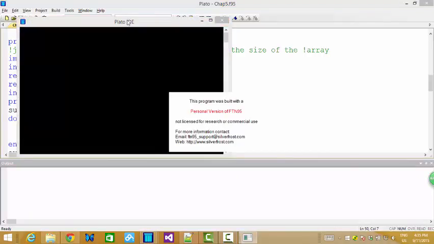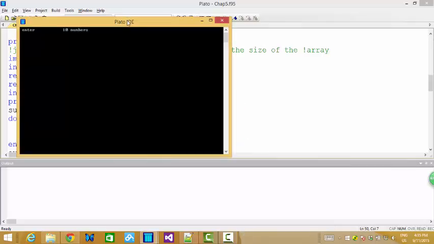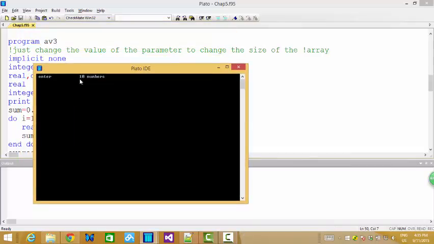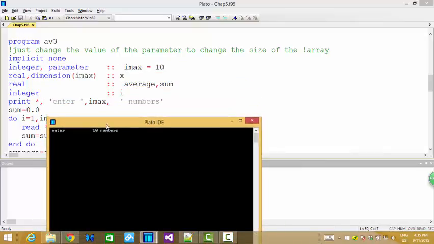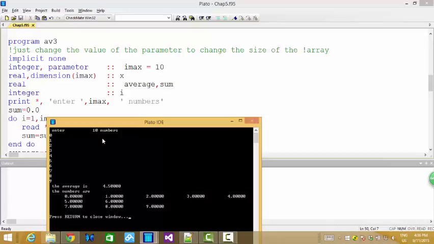And then, yeah, you see, this time we can get the real value of IMAX, not like the string IMAX, right? So that means we can input 10 numbers from the keyboard. So this time I start from 0, 1, enter, 2, enter, 3, enter, 4, enter, 5, enter, 6, enter, 7, enter, 8, enter, 9, enter. Okay, the average is 4.5, and then we can also print out all the elements.